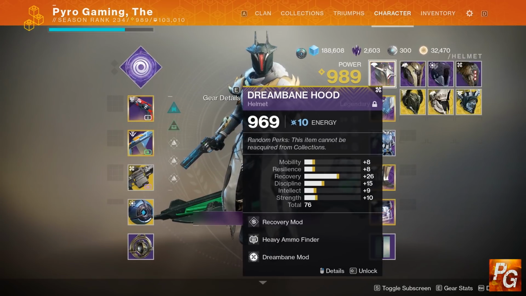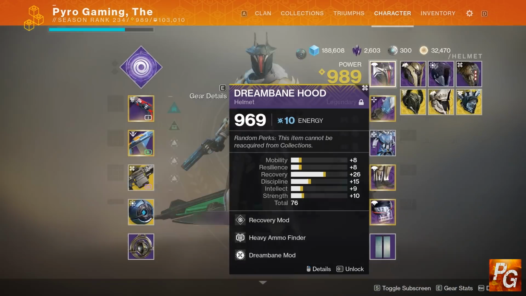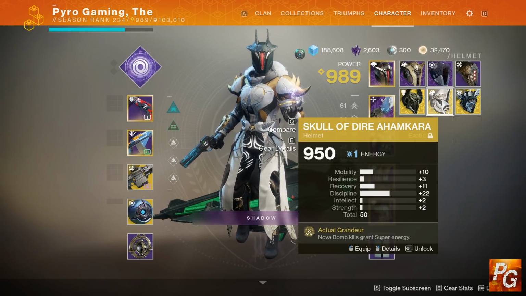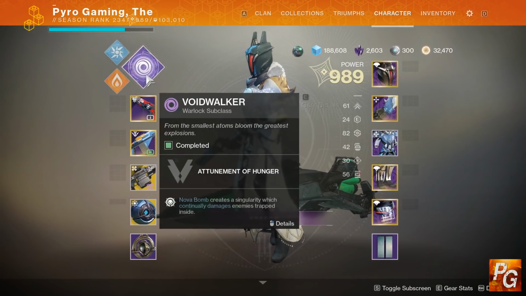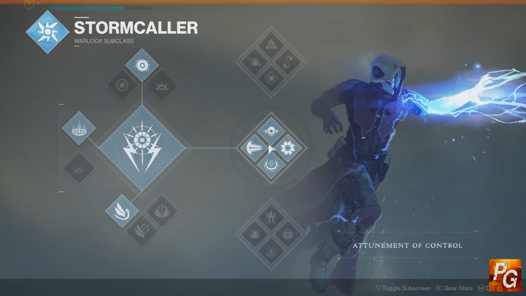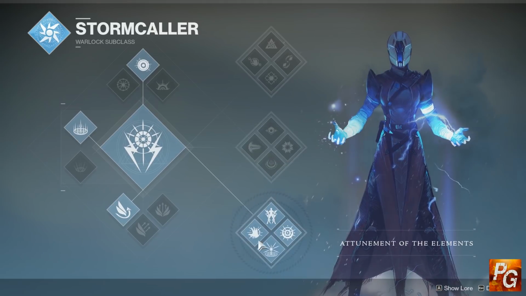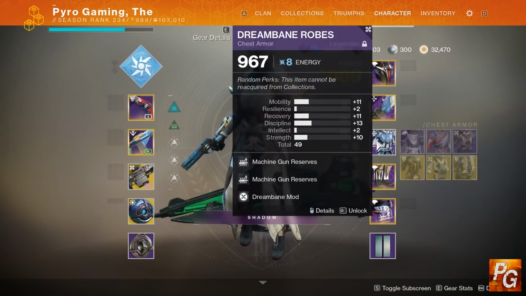If I am building around straight up Nova Bomb, then I do think that Skull of Dire Ahamkara is going to be the best bet. As much as it's been nerfed, I do think it's the best bet. Plus, it's got this Riven ornament, so I mean, why not run it? It looks funny. It looks silly. If I want to mix it up and run something like, what is this called? Chaos Reach, then Geomag is going to be the play, at least in my opinion. This is for bosses for me. This down here I will use for general ad clear, and if I'm building around an Arc subclass ad clear, then I will use Storm Dancer's Brace.